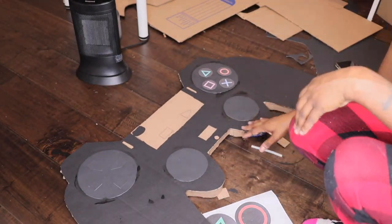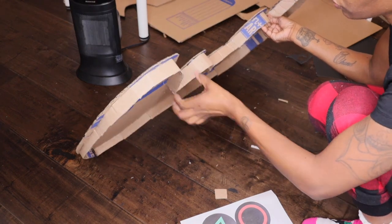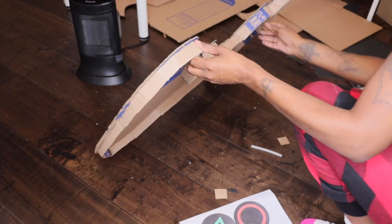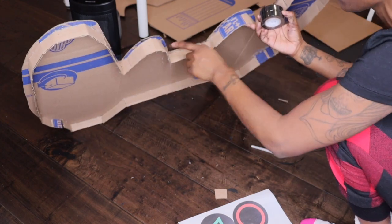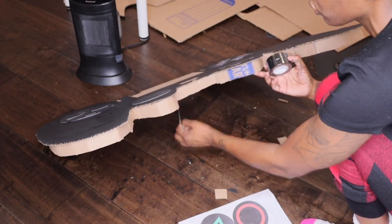And now what I'm going to do is take some electrical tape and cover this up, just to make it look a little bit better. I bought some electrical tape from the dollar store. So that's what I'm doing next, covering all this up right here with electrical tape so you can't see that cardboard look.